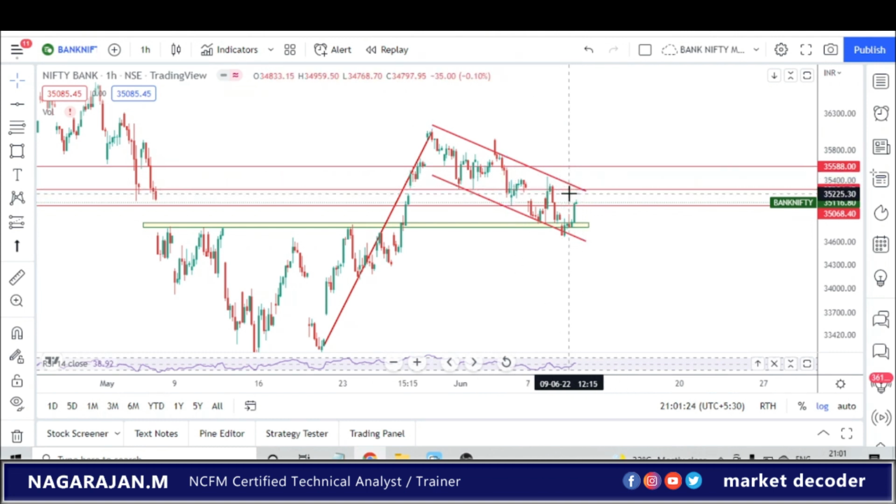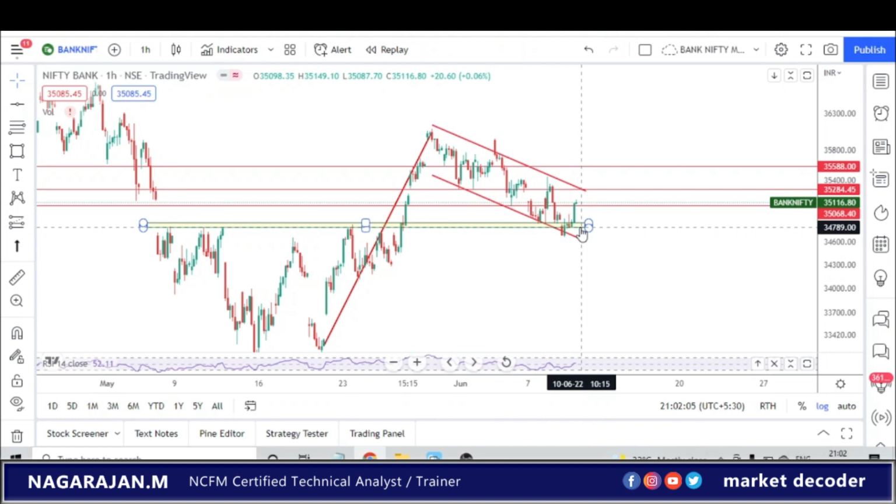If this flag is getting broken, then the target is going to be very huge. That will be the size of the fall, which is going to be 3,000 plus points. So we need to wait and watch. We'll be getting a very good amount of opportunities once the flag is getting broken with good volume in futures. We'll watch it very closely, and I'll give the calls accordingly. Please take care of the trades and the position sizing. This kind of trade is going to be a very confident trade. When the support hits, definitely we can go for trades, as I told yesterday. Similarly, these targets will be hit immediately if the bullish movement continues.